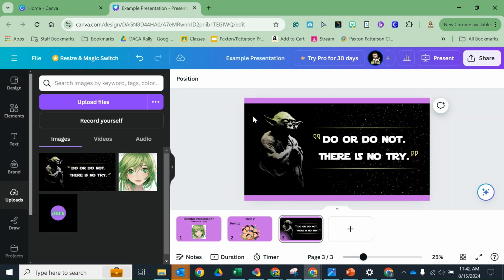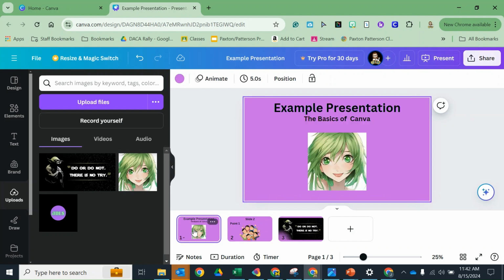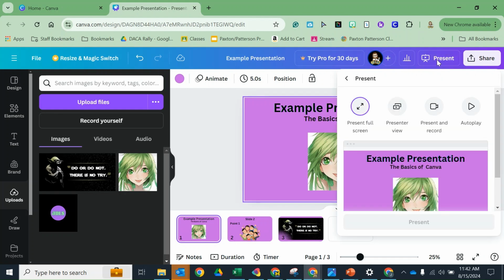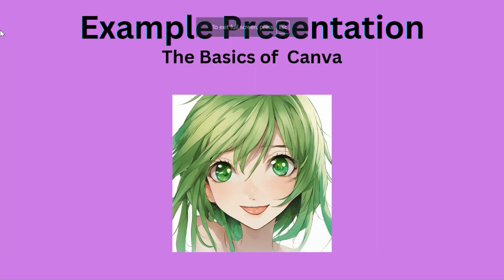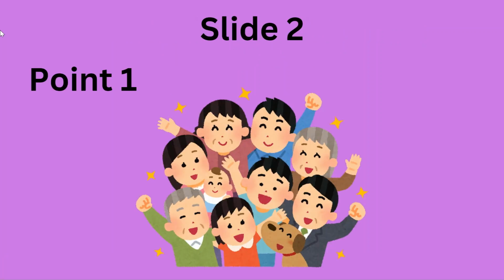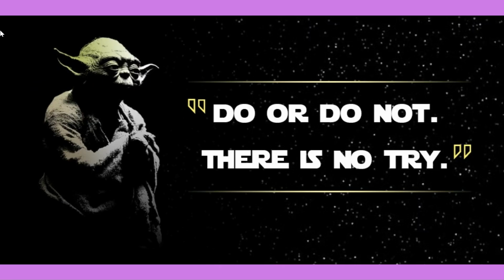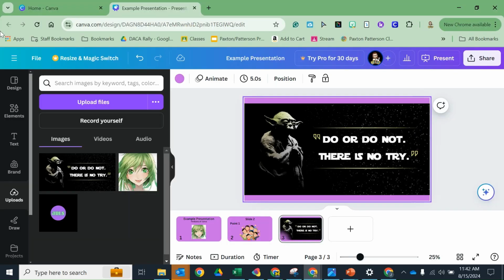If you even wanted to, you could turn this into a video, and it'll time each slide at a certain length. And so here, if you go into presentation mode, let me go back to the first one. You go to presentation mode, present full screen. Oops, right here, present. And you can see it's a little bit crisper than Google Slides. And you just scroll through here. Well, not this image, right? The other one was. And so there are so many things you can do with this. You would just keep adding slides until you are satisfied.